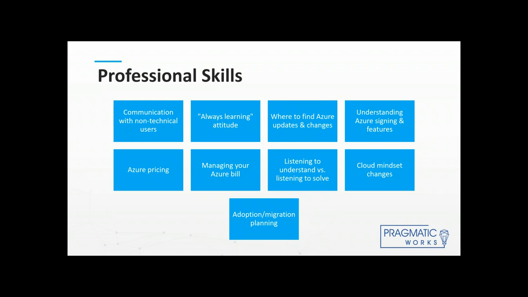Last but not least, you want to understand how to do adoption and migration planning. Many of you have been involved in a project where you build a very cool thing and you release it, you push it out into the river of users, and they go, that's fine, and go back to what they were using before. That is incredibly demoralizing, and it's bad for the company and the users because you built this very cool thing for them. So you want to understand best practices around getting adoption, doing migrations in a way that shows value quickly, gets users on board, and builds momentum. There were about 30 other professional skills — understanding agile project management, deployment, managing cost from a dev-test-production perspective.